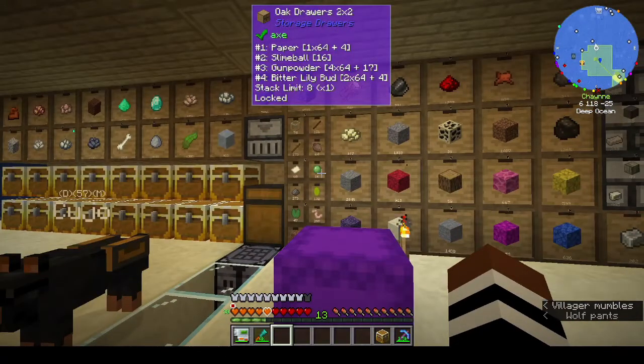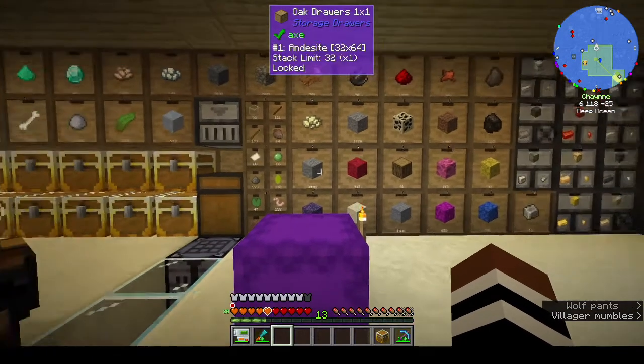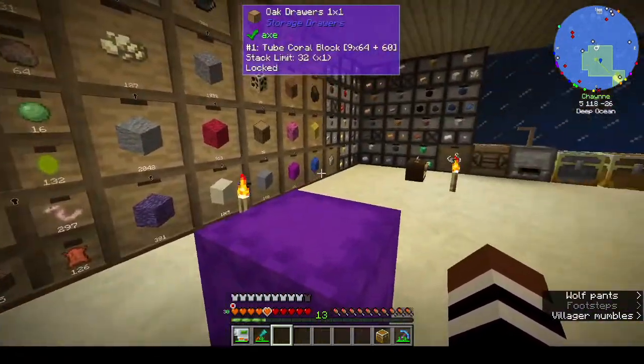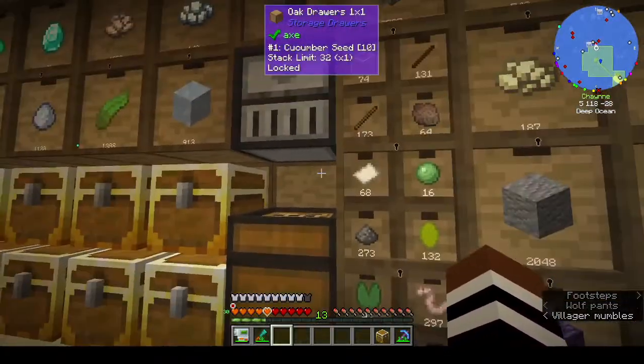I made a draw controller because I suddenly realized I can make a draw controller because I'd been to the Nether and I had nether quartz. So I made a draw controller. So I've connected all of my drawers. I also made a key so that I could lock all the drawers. So now when I have stuff coming in, if it doesn't already have a drawer, it will go into the gold chests instead.